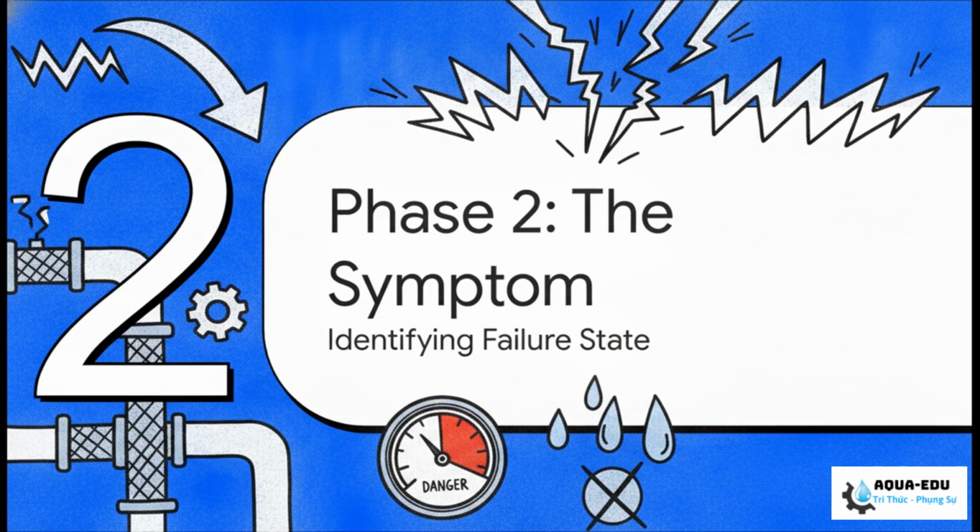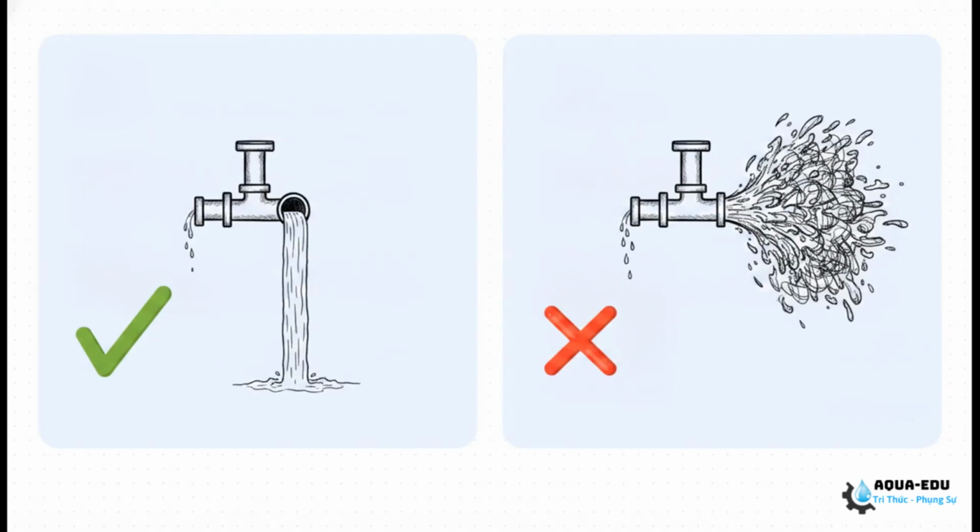Moving on to phase 2, the symptom. How do we actually identify the failure state? Let's talk about the exact symptoms of a system failure. How do we really know when things are going off the rails? Well, the most common mistake I see operators make, literally all the time, is ignoring the early warning signs. In a perfect design state, your permeate flow is rock solid and your reject volume does exactly what your calculations say it should. But when you hit a failure state, you're going to notice your recovery rate tanking below your design specs. Suddenly, your reject water volume spikes out of nowhere, and boom, you've got a critical shortage of permeate.